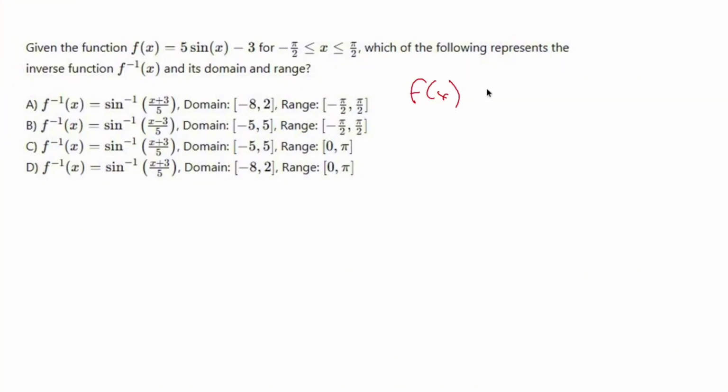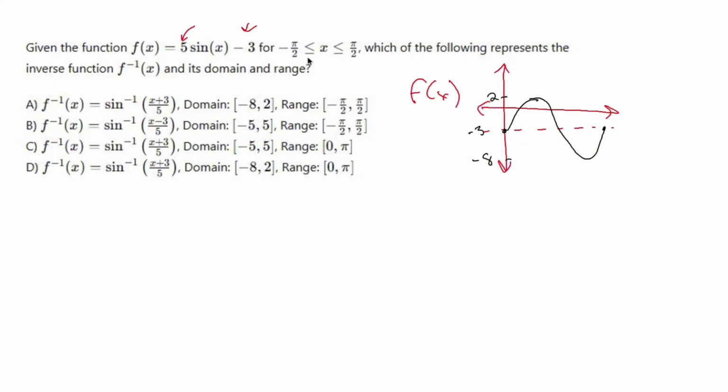All right, so f of x is going to look like this. We have two numbers that make things different, 5 and negative 3. Negative 3 is a midline. So if I were to draw this, I have a negative 3 for a midline. It's a sine, which means it's going to start right here. And since my amplitude is 5, it's going to go up 5. So from negative 3, going up 5 has me peak out at 2, then bottom out, and then come back up. It bottoms out 5 units down, which means it bottoms out at negative 8.